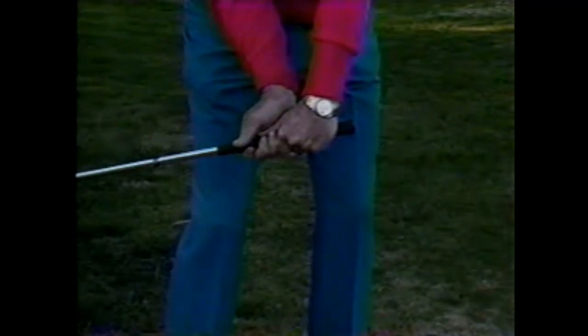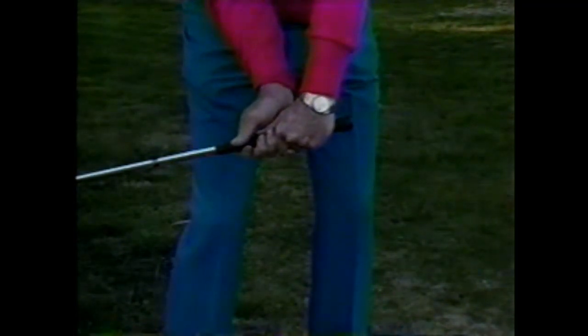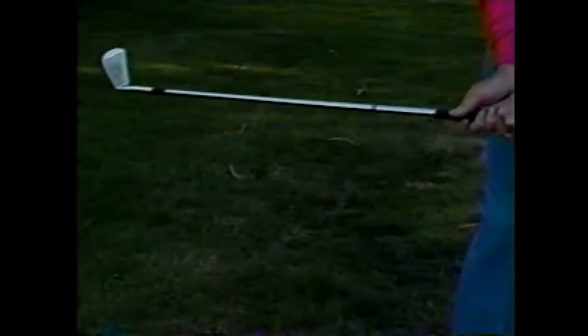Coming from an address position to a point where the shaft is horizontal to the ground, parallel to the intended line of flight. Toe of the golf club above the heel. It's called the toe, that's the heel. This is the face, that's the leading edge. Return that to the point from which it departed. It's putting back what I took out. Kick the ball out of the way.